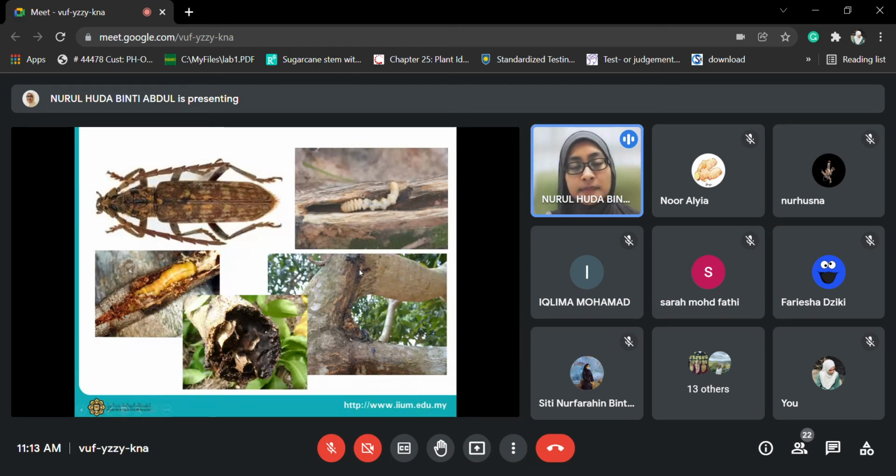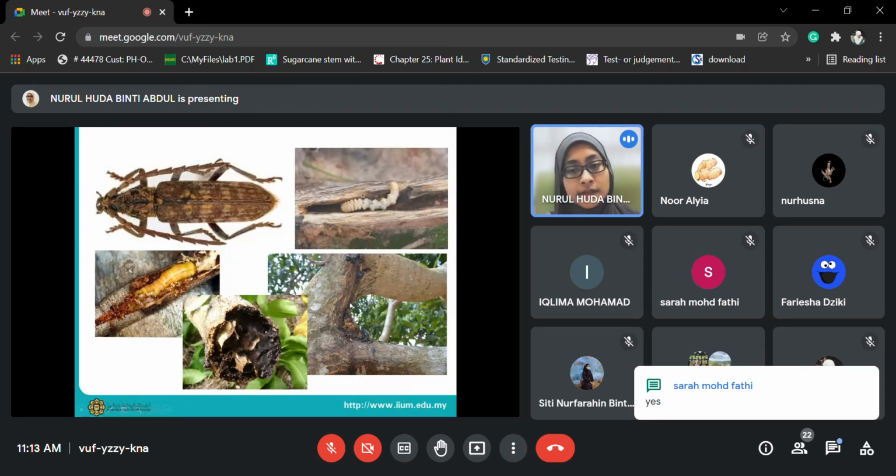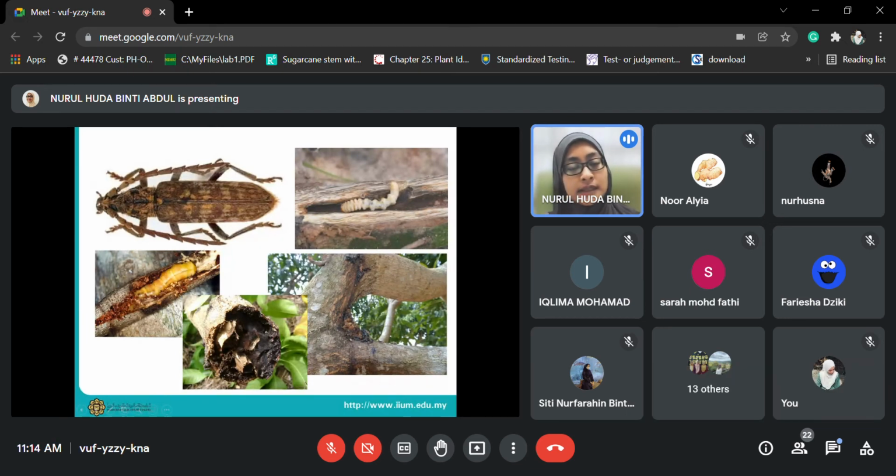So for the symptoms, you usually see that plant or trees infested by this insect, dia akan keluarkan getah sebab this one is actually specialized on Anacardiaceae ataupun kita kata keluarga mango. Okay, so Anacardiaceae ciri dia adalah pokok tu mengeluarkan getah or sticky exudate. So bila ditebuk kat dalam, getah ni of course akan keluar. As you can see in the picture, there is frass mixed with the sticky exudate. Because of this plant, dia keluarkan getah.